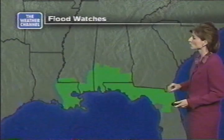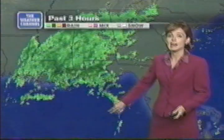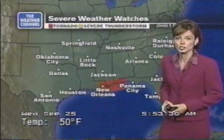We've also seen some locally heavy rains, too, inundating this area. And now, most recently, some severe weather developing over parts of southern Louisiana, right around the city of Empire, a possible tornado. So a tornado warning out right now for Plaquemine Parish in Louisiana. And speaking of Empire, Louisiana, we'll be having some live reports there coming up in about 7 minutes or so at the top of the hour, so stay tuned for that.